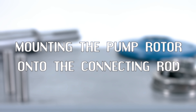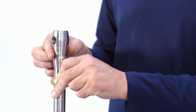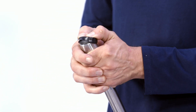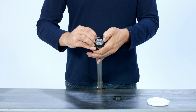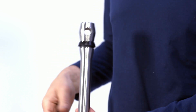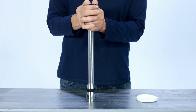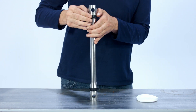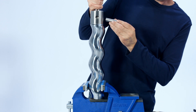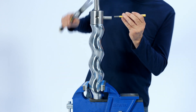Mounting the pump rotor onto the connecting rod. Put the rotor into a vise and hold it while you install the connecting rod. Install the two rubber connecting rod washers onto each end of the connecting rod. Lubricate each end of the connecting rod and the inside of the rotor head with bearing grease and all of the torque points. Insert the end of the connecting rod into the rotor head. Push the rotor pin into the hole in the rotor head and line up with the hole in the connecting rod. Gently tap with a hammer until the pin is all the way in and flush on both ends with the rotor head.